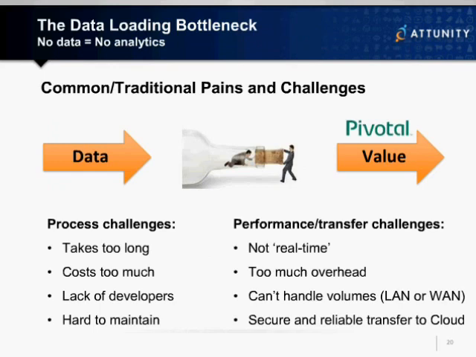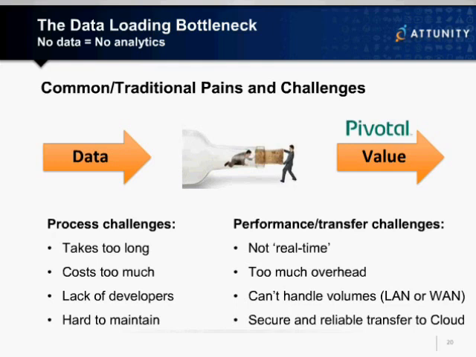In the life cycle of an analytic project, the process of actually making the data available may take more time than anything. So if you can accelerate that, you take away a lot of the challenge, and you can more quickly get value from it. The other challenge on the process side is the dependency on developers. The fact that the process of loading data and making it available for analytics is developer-centric creates a challenge and a dependency on those scarce resources.